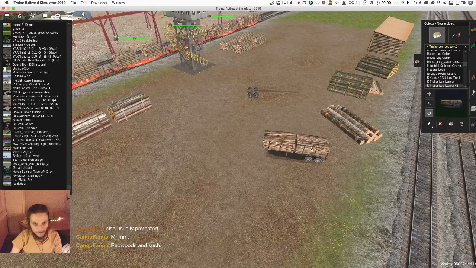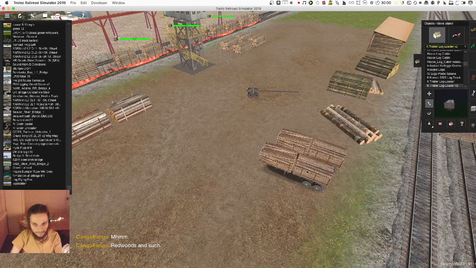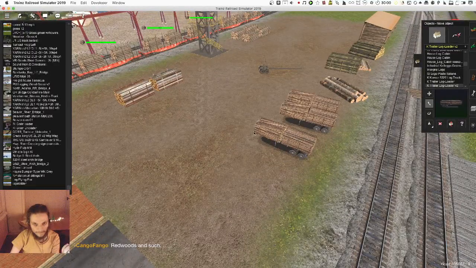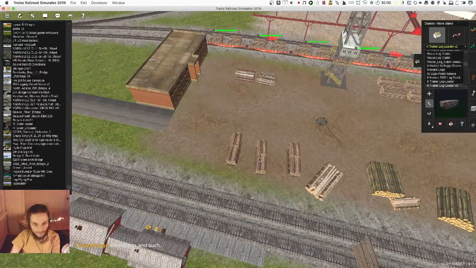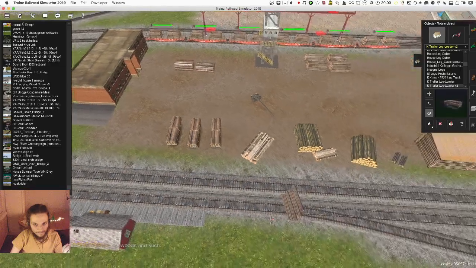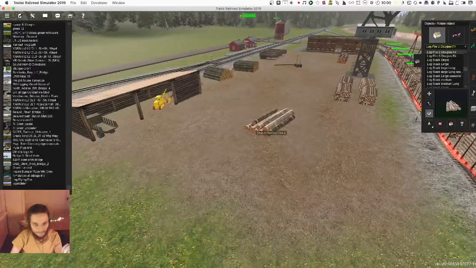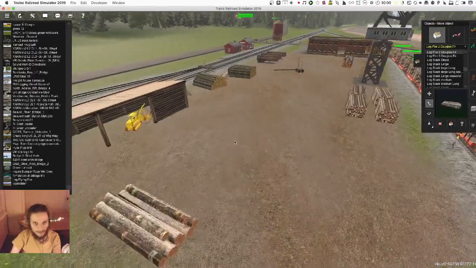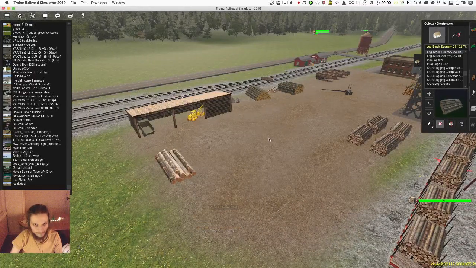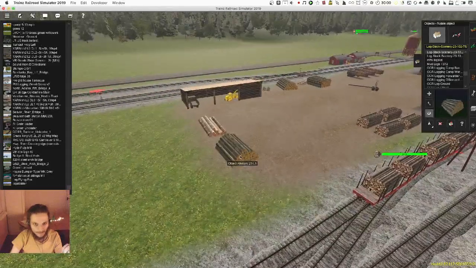Then I want some of the parked log trailers over here, like they've not been unloaded yet, or something like that. Probably with a bit of a bigger gap, just to fill out the space a little bit better. And this, I think, fits quite nicely just in the corner. Maybe some of these in the center, or I don't know. The color doesn't quite match. I think it looks better over here.